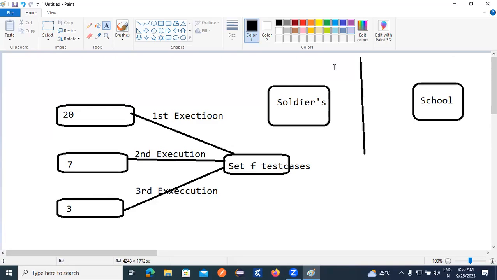See guys, online and offline guys, in real time, what is the use of Jira? We are able to use Jira in different ways.